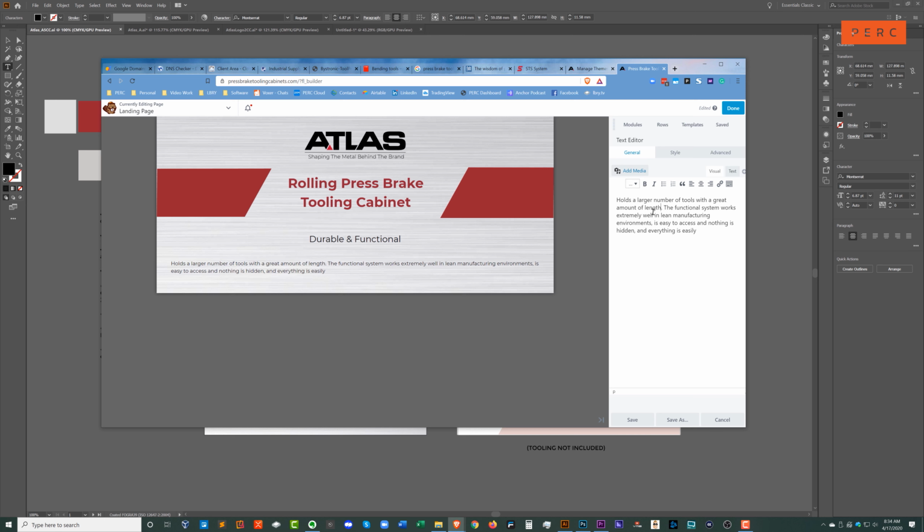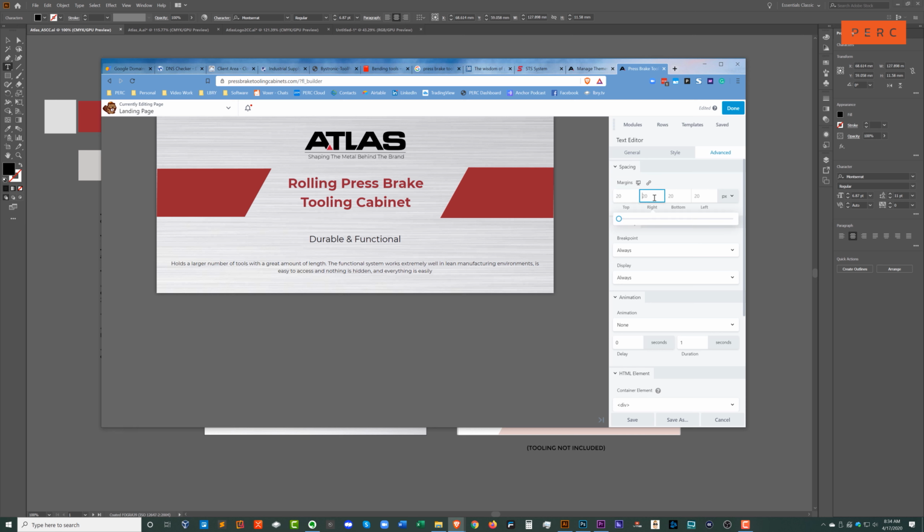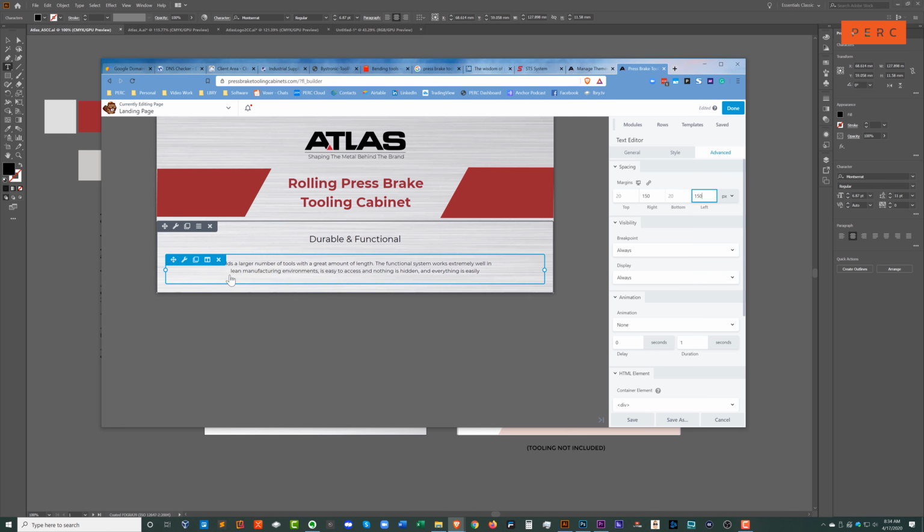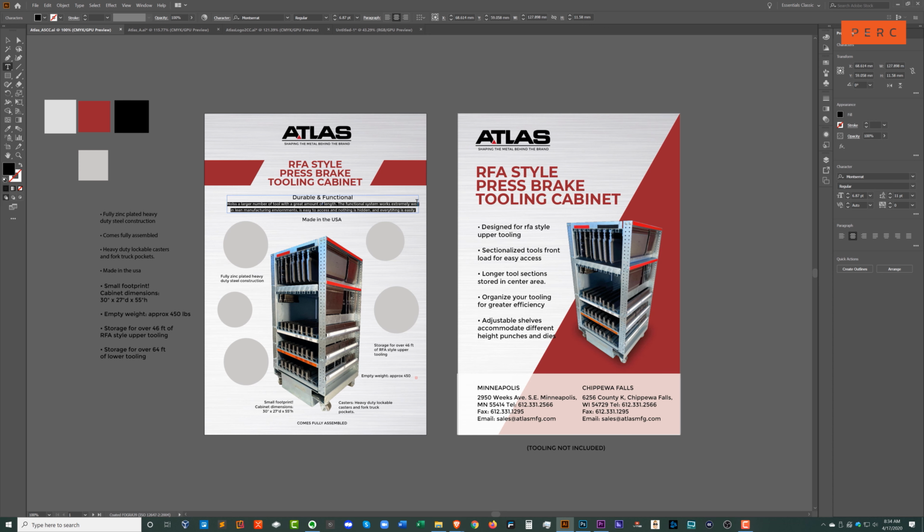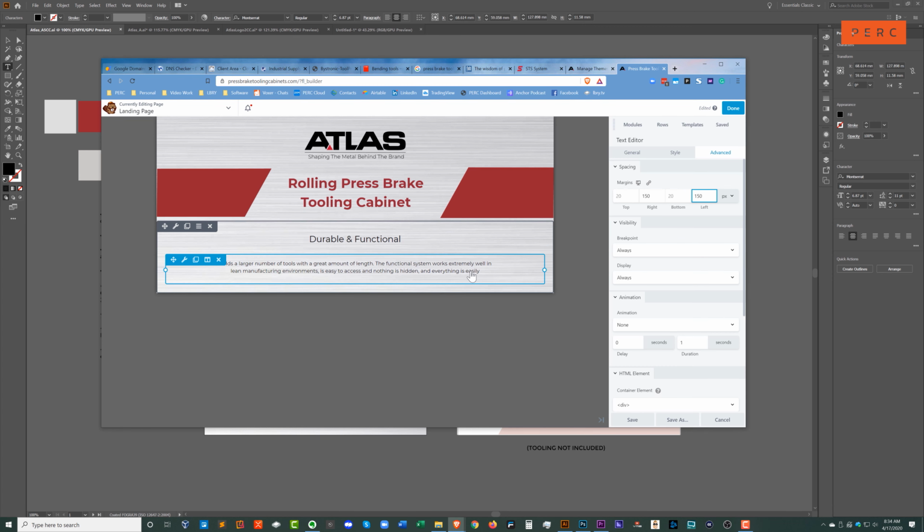I like to have the style be taken over by the style tab instead. So, unless you need to make something bold in here, I wouldn't change the font size and centering and that kind of stuff in here. I like to do that here in the style because it just groups it together more. Because I think that was centered. Yep, it was centered. Now you see how it goes all the way to the edges here? I don't really like the way that looks. So I'm going to add 150 pixels on the right and left of padding to see how it comes in. And now it's almost exactly, just by adding that in, that's pretty darn close. So I'm going to leave it just like that because I think that looks good.